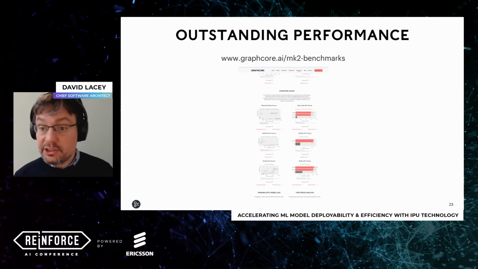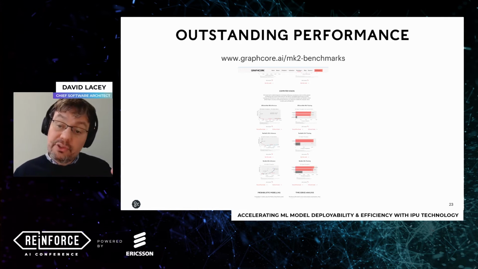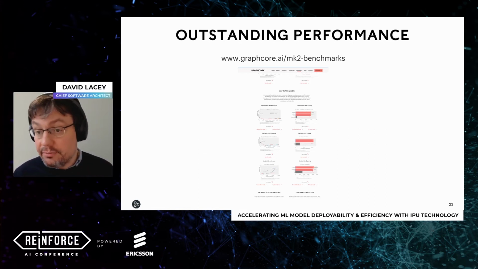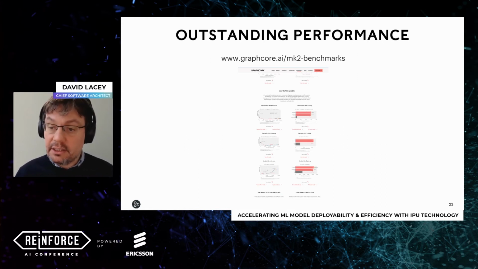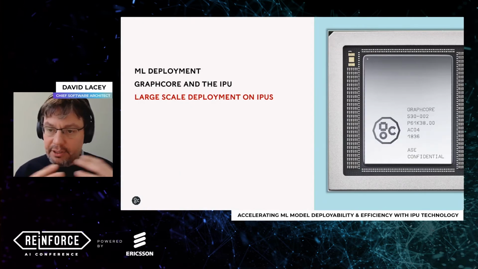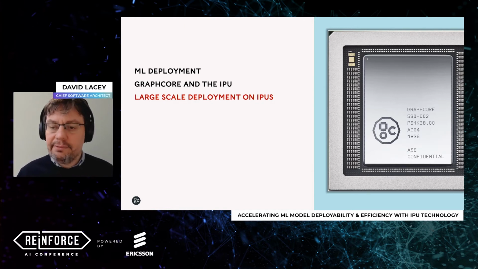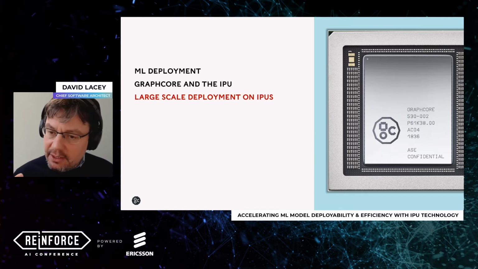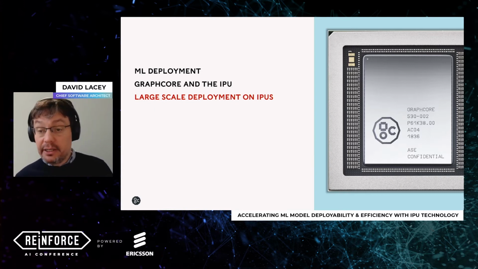Of course, what that translates to in the deployment sense is cost reduction, but also application quality, because there are levels where you can only get the latency of inference that you need if you've got the kind of performance from low batch sizes, for example. Okay, so that is a very brief tour of our base product. We have a highly parallel chip. It's very high performance. It takes standard models and lets you run them in a very efficient way. But then we want to take what we developed there and deploy it on a very large system.